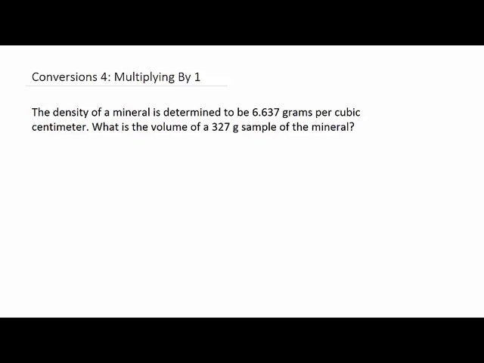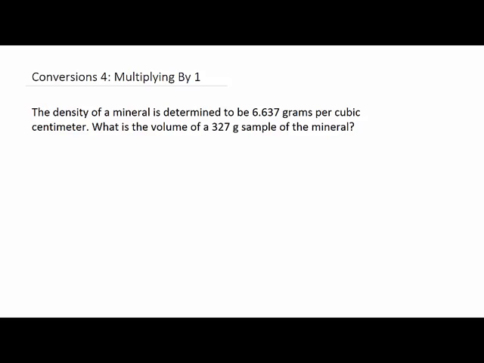So first and foremost, I've kind of hidden in words what the relationship is between whatever we're talking about. So we're not really trying to go from one form of length to another form of length. We're not trying to go from one form of mass to another form of mass. Instead, we're trying to do a conversion from grams, a mass, to a volume, which is going to be in some other unit like milliliters or liters or cubic centimeters.